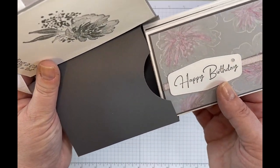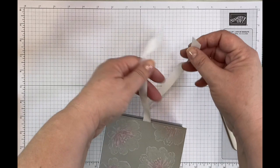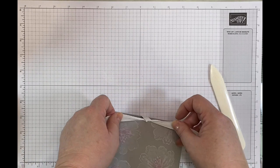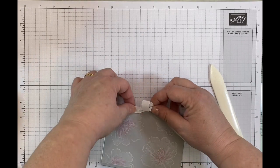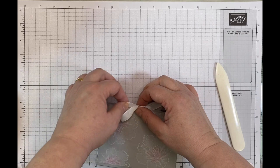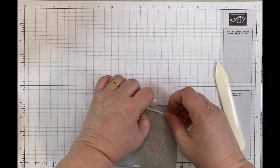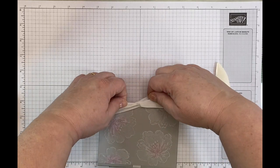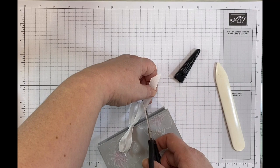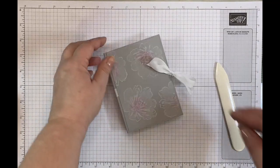I'll pop this just in here. Then I can do my little bow — I kind of want it slightly to the front so it rides at the edge just here. Then I can trim off my excess bits of ribbon. I think this one's got a slightly cuter, slightly smaller bow. I'll trim just here and that sort of balances out that bow quite nicely — and that's just on the side.